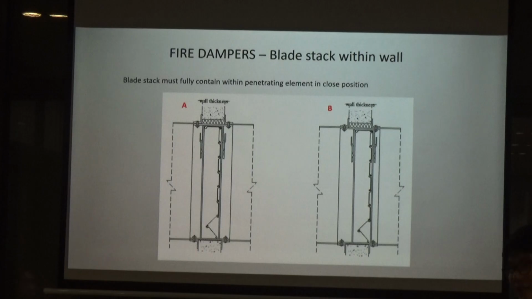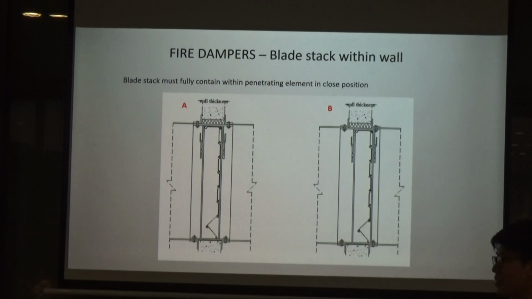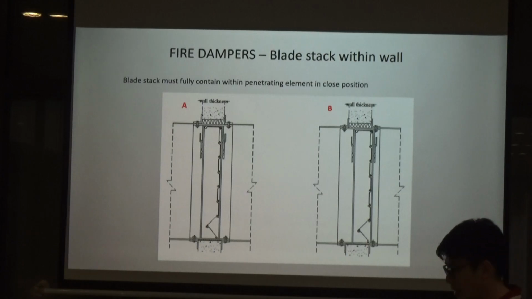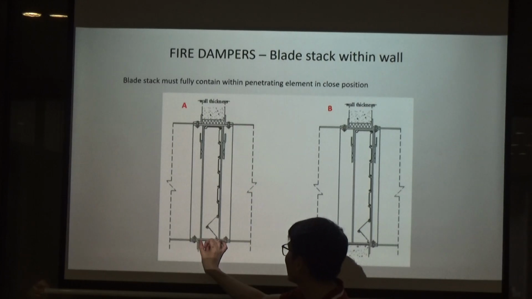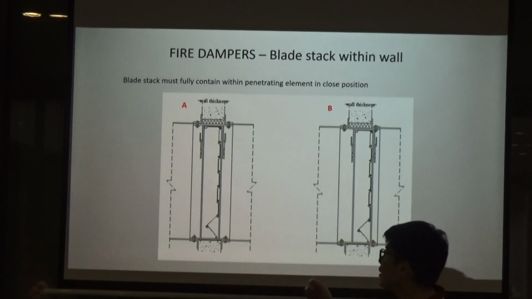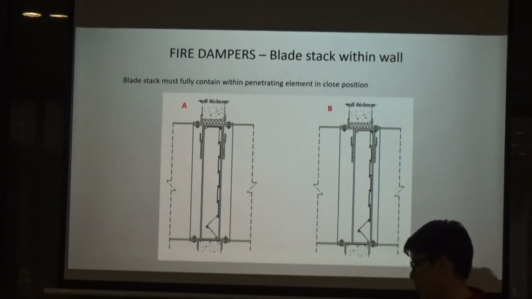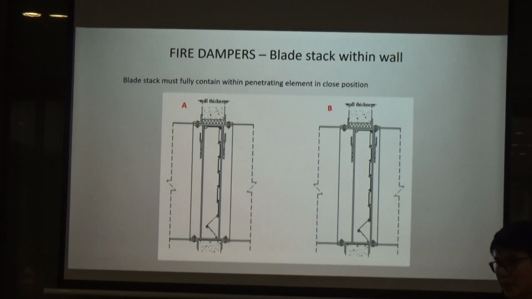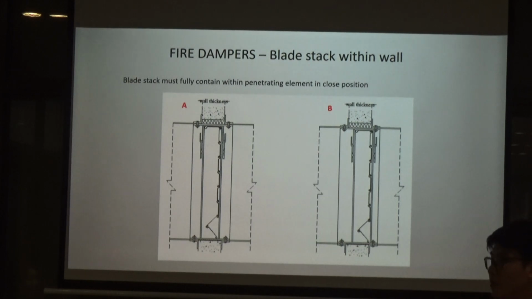That's why sometimes when we sell G1, let's say one side grill, but the wall is too thin, we cannot do it. When we put the grill here, this whole blade stack will be shifted behind, then it will be out of the wall already. So for one side grill, usually we have around 115 wall thickness minimum.